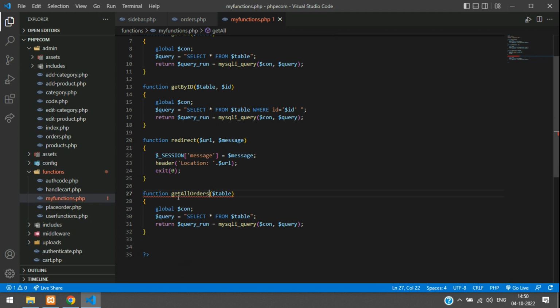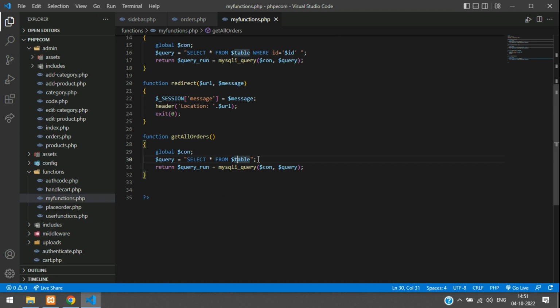Rename it. Here we're not going to give the table, so I'll directly write select star from orders where status is equal to 0. Whatever the new orders or pending orders are, we are just going to display those. The order history we will show on another page, since completed orders don't need to be shown here as they would just fill the page.